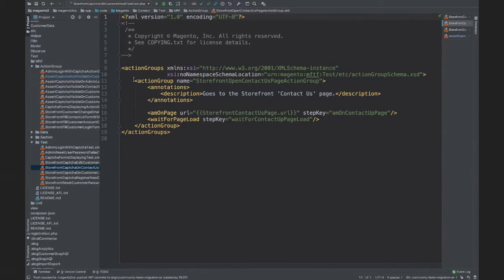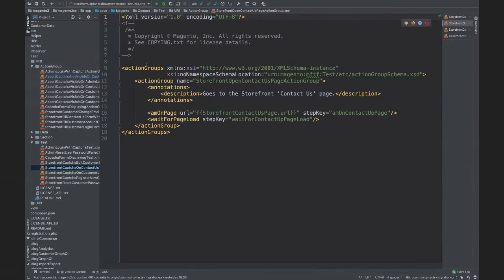What I figured when I wrote some tests, I do suggest to write action groups which interact only with one single page. If your action group starts to do some actions on two different Magento pages, that should be a marker for you, a flag that, hey, I do something wrong. I probably need to split those action groups into two pieces.